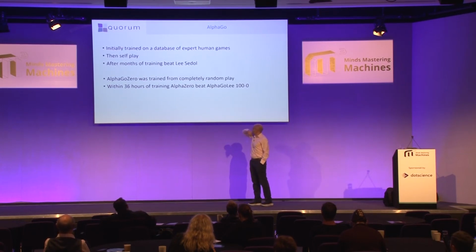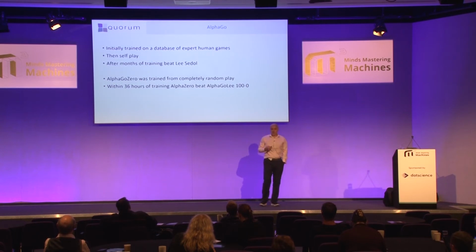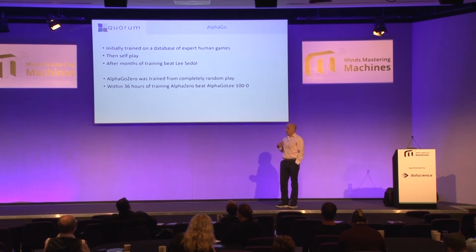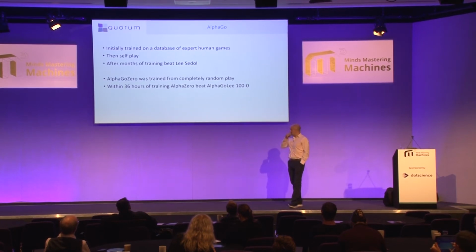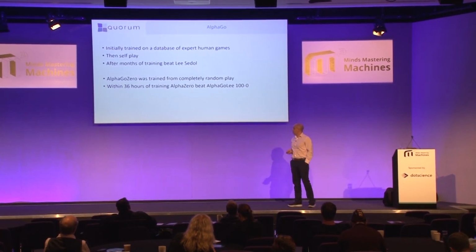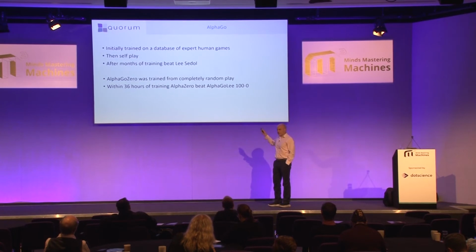And the initial version of Go was trained on a database of human expert games. And then it played itself. And it played itself for, I think, about 3 to 4 months before it then played Lee Sedol. And there's a great Netflix documentary, if you've not seen it, called AlphaGo, which shows the history of some of this.